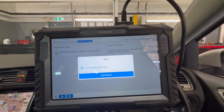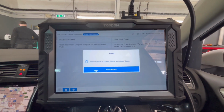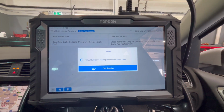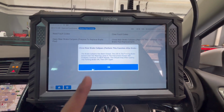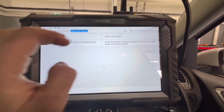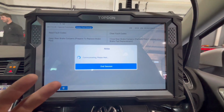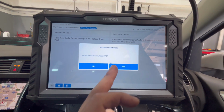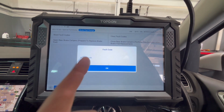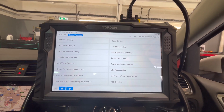So a quick one of these. Pump the pedal first, guys, before you do this. It's never steered me wrong, that, never. So let it close in. It'll tell you that everything's closed, all good. Clear the fault codes. And this is just how I do it. You guys may do it a different way, but I just want to make sure there's no fault codes in there. We're good. No fault code, bosh. And that's it, as easy as that. That's the Mk7 pads done.